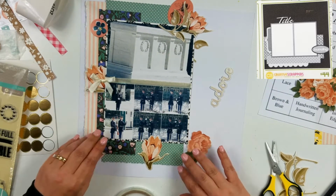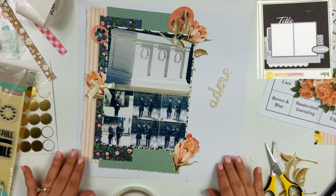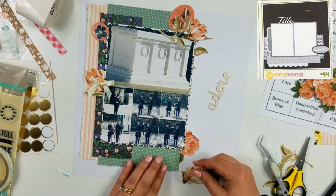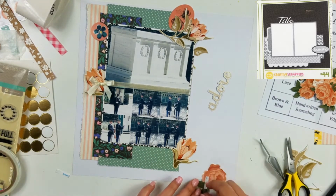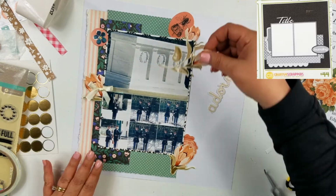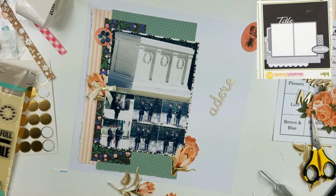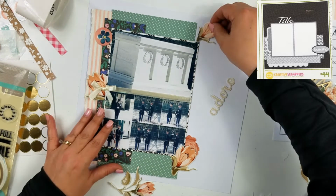So the bottom one is the one that is a Felicity Jane flower, but the color looked pretty good. It's kind of the color of the darkest parts of the Kaiser Craft one. Now, you know what? These might be the first pack of Kaiser Craft die cuts I've had, and I kind of like them. They are glossy, so that's not my favorite, but they are really good quality and very thick. I think I have since gotten a Kaiser Craft with one of the baby lines, but I haven't taken them out and played with them just yet.